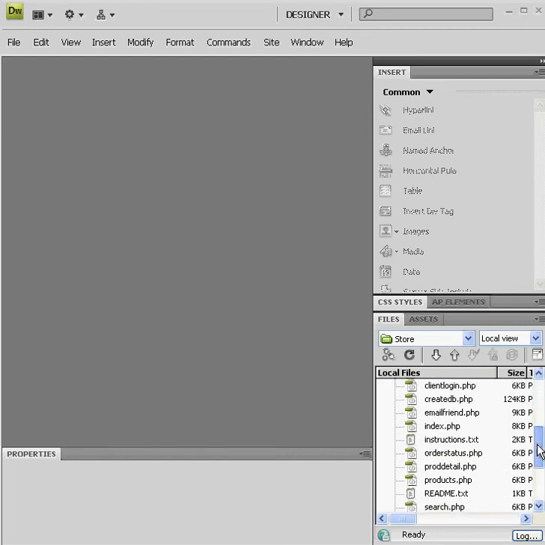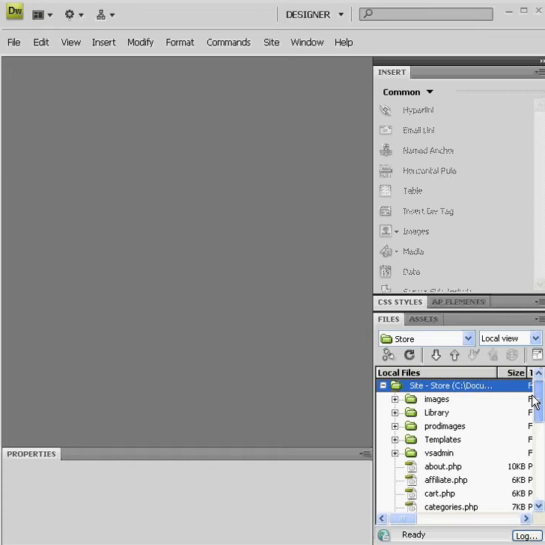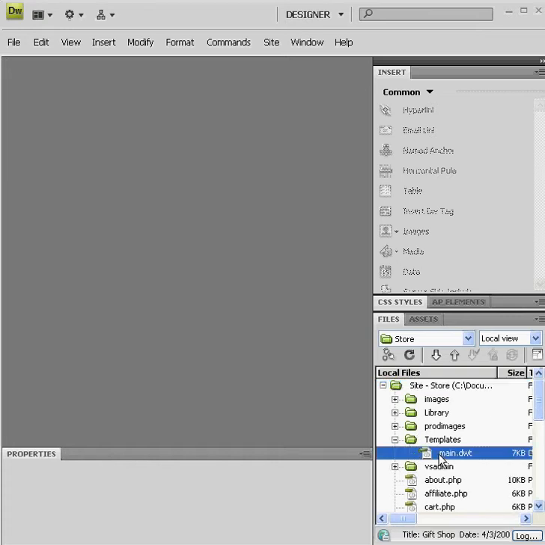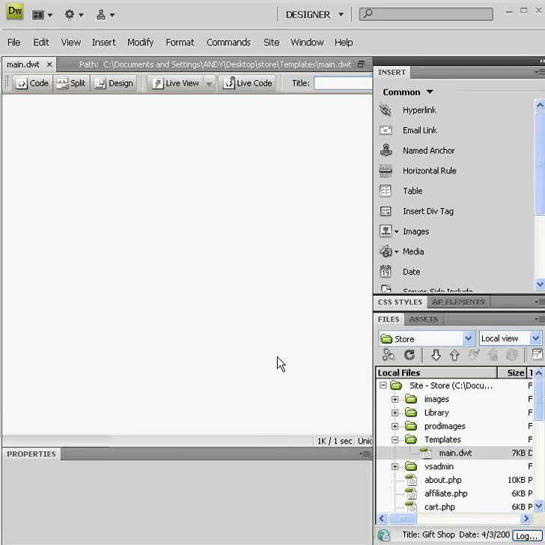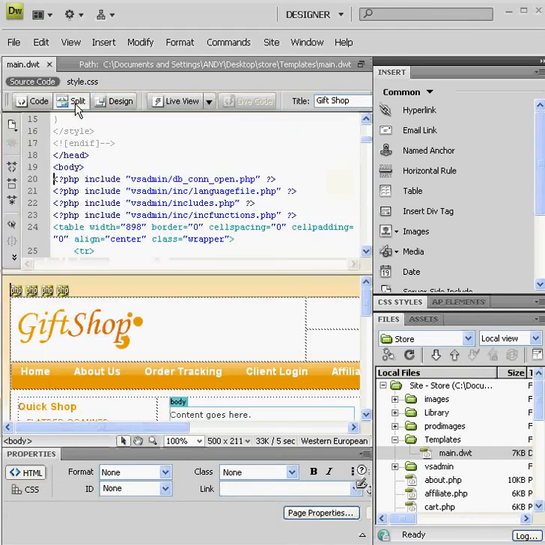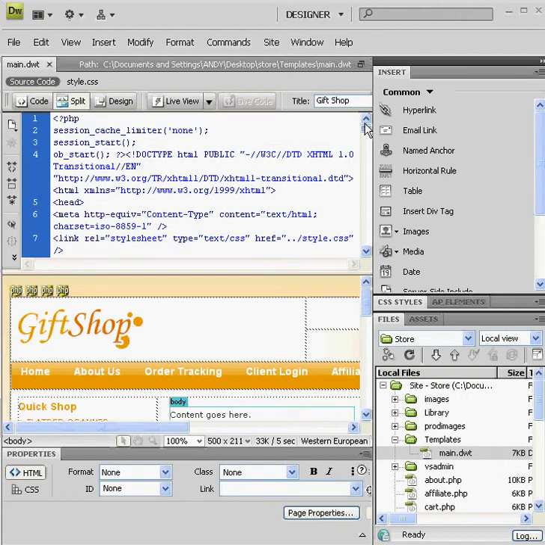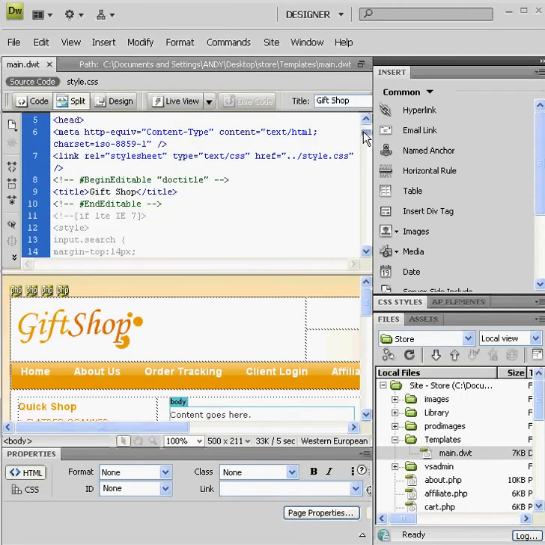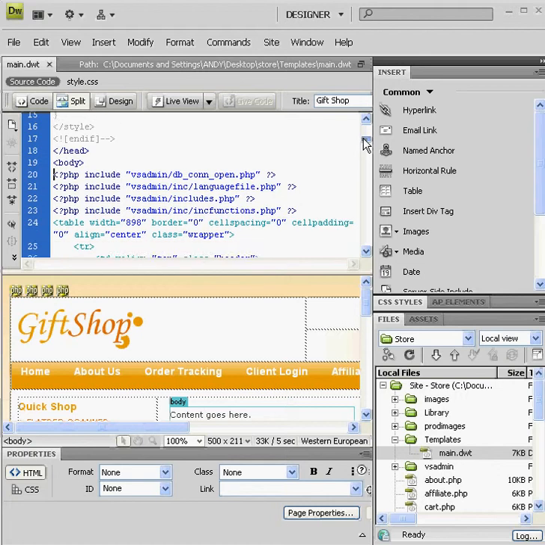We need to make sure that the site definition has gone well, so we're going to open up the main.dwt file you'll find in the templates folder, which is used for making global design updates. So open up here and then in design view or in code view, make a small change. This would typically be to the header section, the menu, the footer, whatever. But anyway, make the change here just to check that it's working correctly.